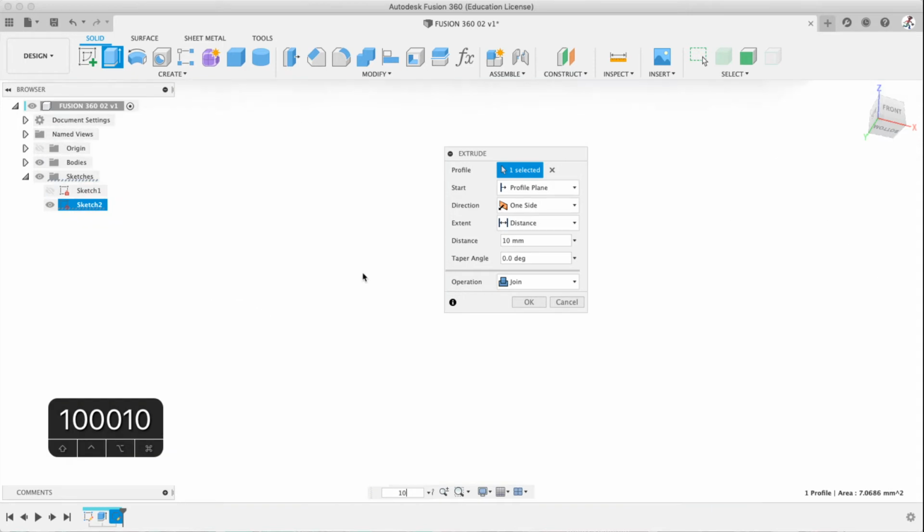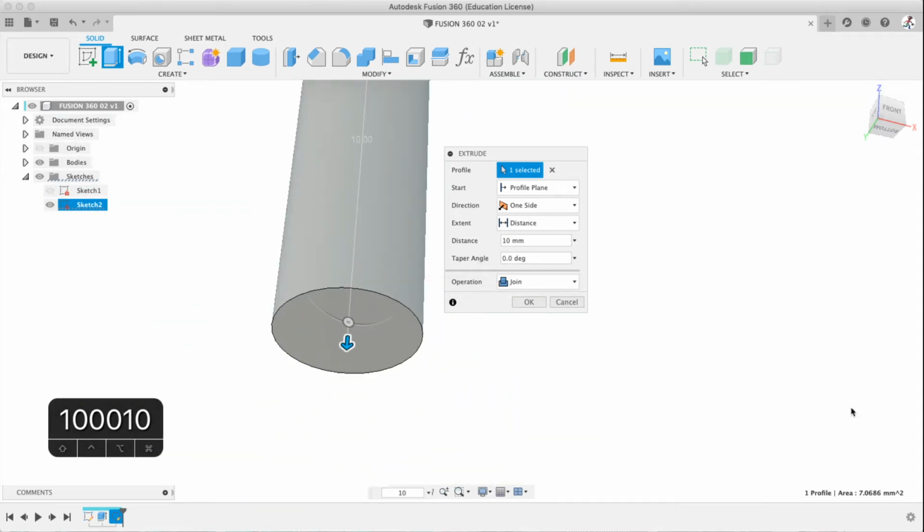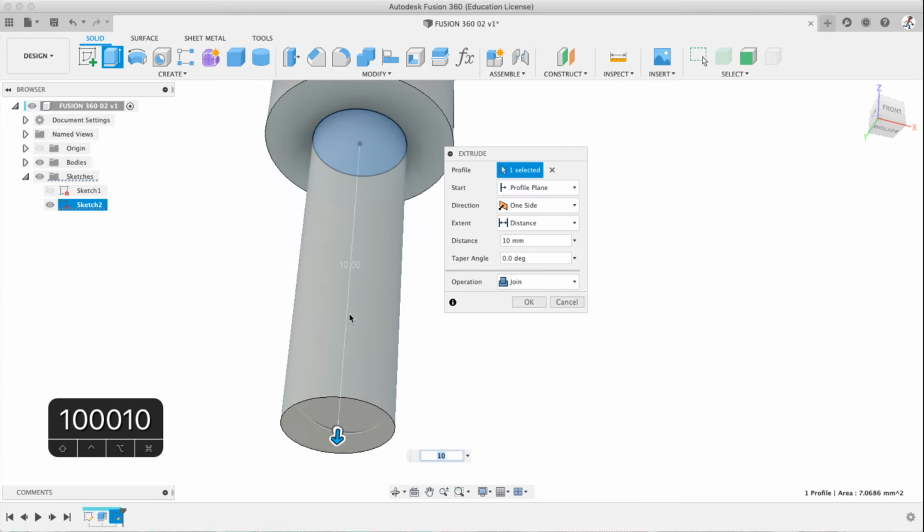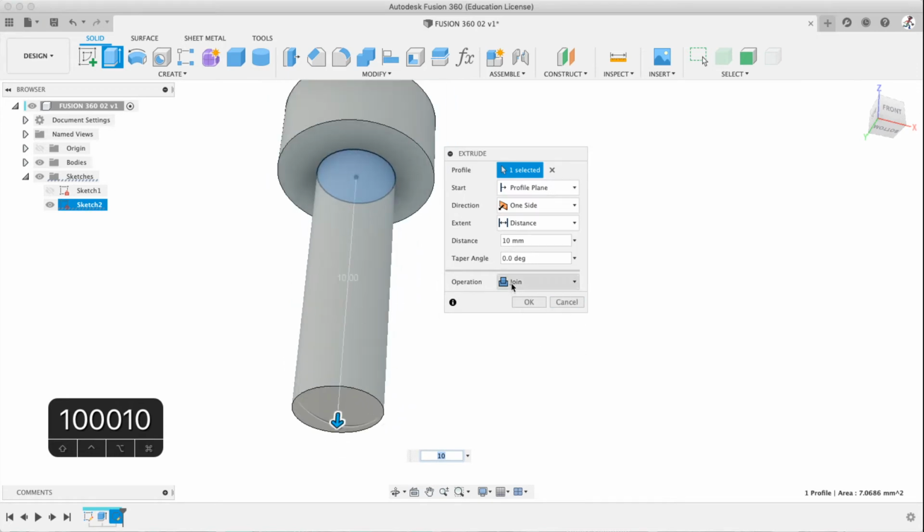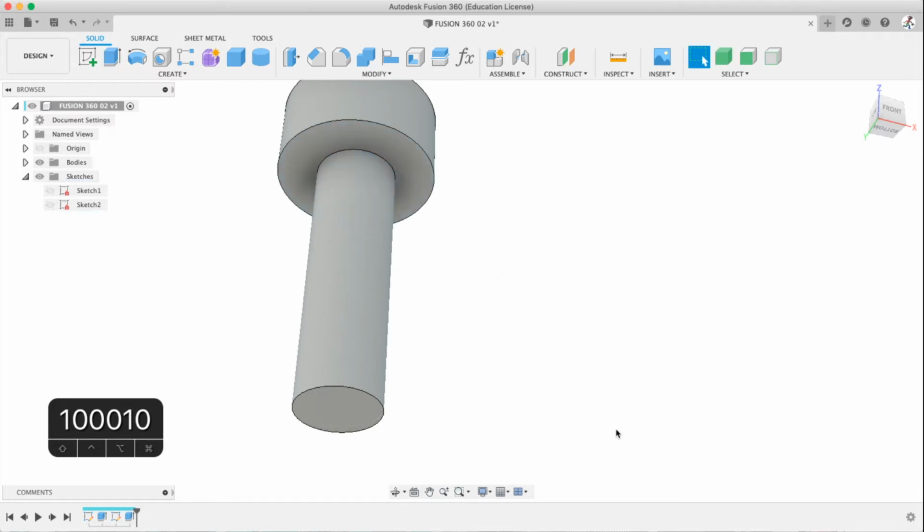I'm going to middle mouse, scroll out, and now I have this. And this is where the dialog box changes from operation to join. Join is the default in Fusion. It's something I actually don't like myself. I've asked Fusion to change it, but they haven't. I guess just my workflow is different. We want to have join, but I typically like new body myself because I join later. It's just the way I make things. So join is what we want. We're at 10, we're set.